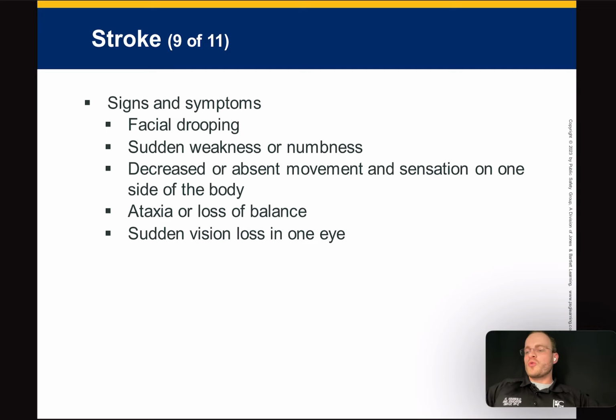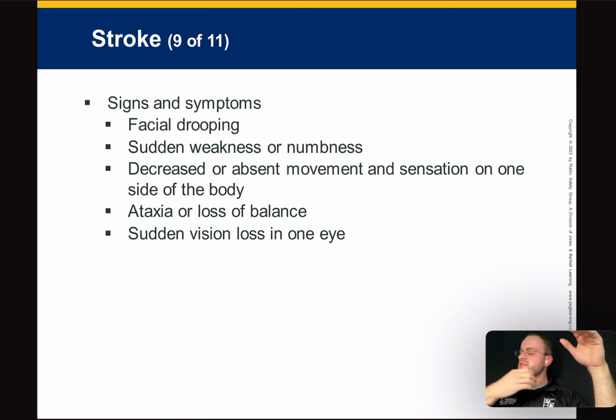So, we could ask the patient, close your eyes. You would run your fingers down their arms. Do you feel me on both sides, right? Or what side did I touch, is how you say it. You run your hands down both arms at the same time. What side did I just touch? If they say, oh, you only touched my right side, even though I just touched both sides, right? That would be a positive that they can't feel the left side of their body, okay?